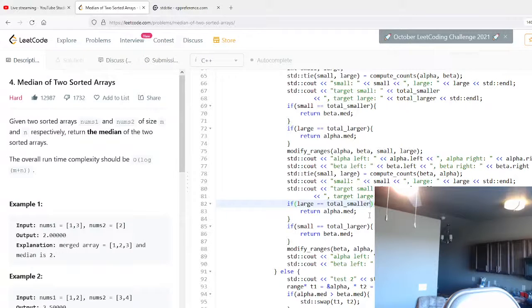Suppose that's the case, and now the smaller and the larger is the number of elements that we know are smaller than the median in the second array, and similarly, the number of elements that we know are larger than the median in the first array.